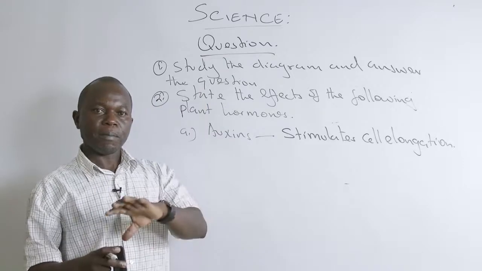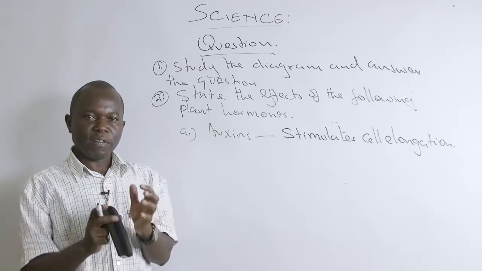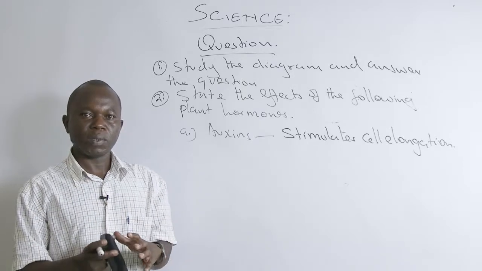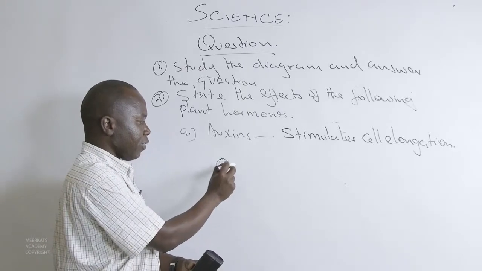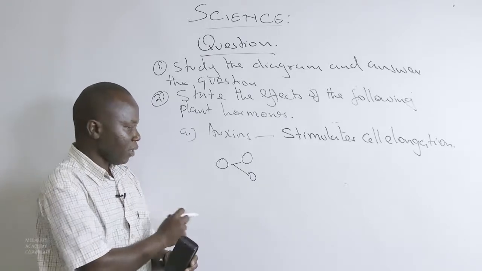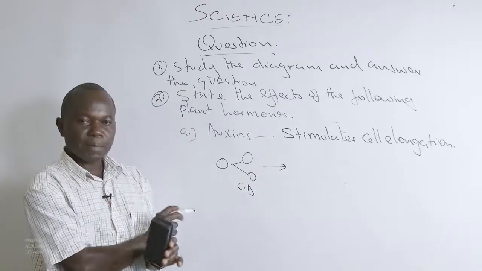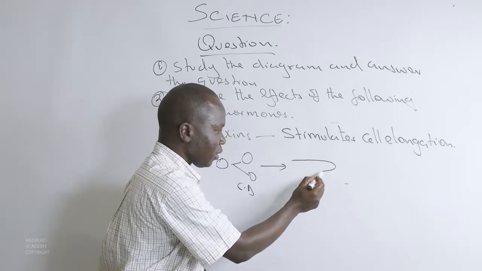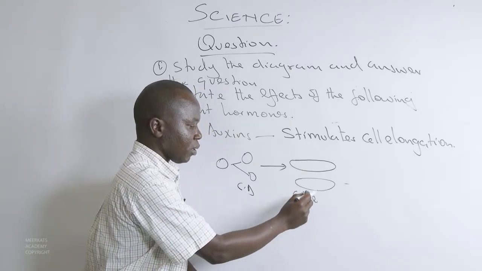cell elongation. Now remember the cycle of the cell through which the plant cell will go. If we have a cell at the shoot tip or root tip, sometimes meristematic tissues, one thing that happens is cell division. It's going to divide. We have a cell, it divides. Let us just use a binary scheme. It's going to divide, cell division. But after that, it's not going to remain the same size. The size is going to change. It's going to elongate. So it is this elongation that brings about growth.